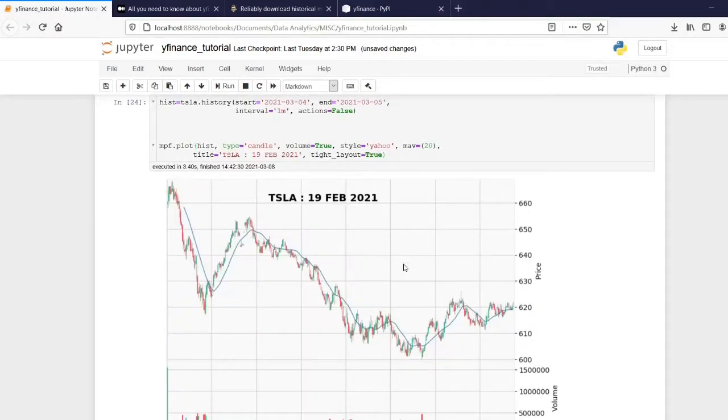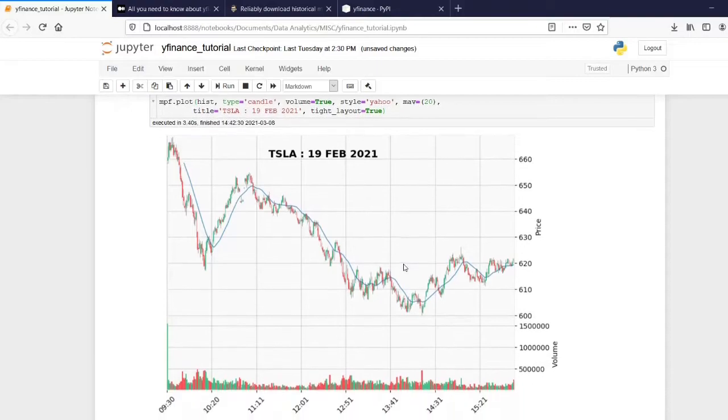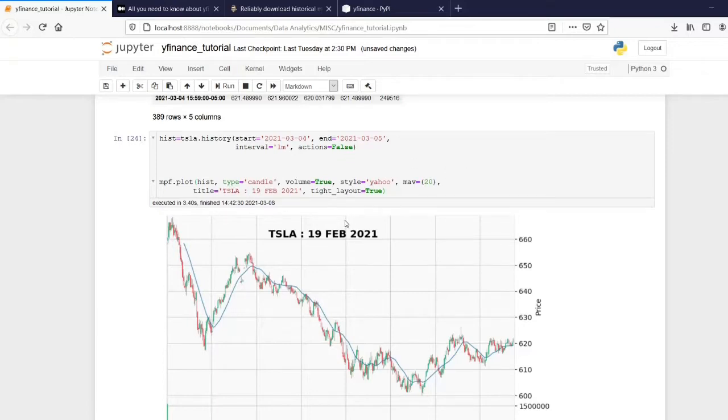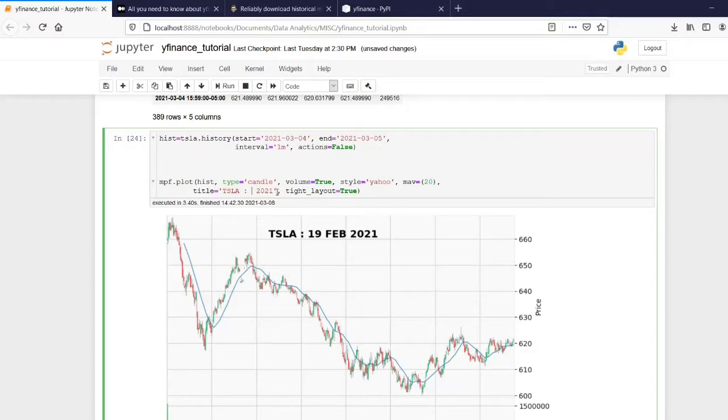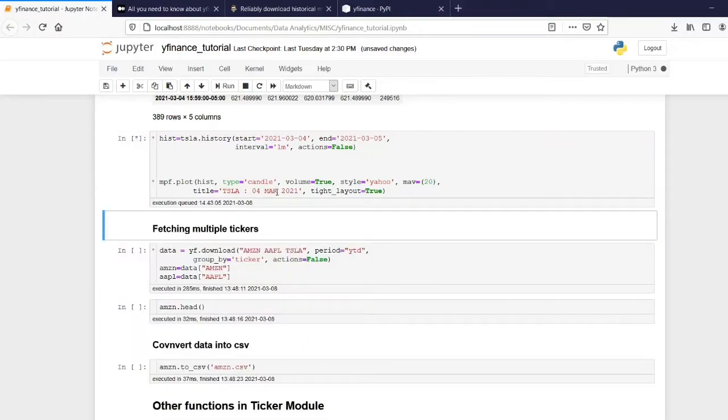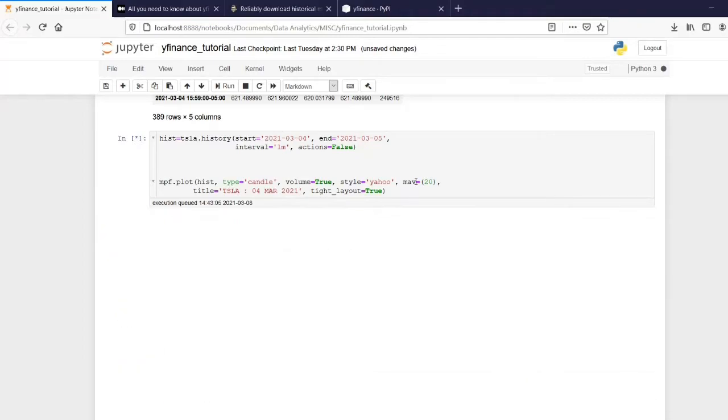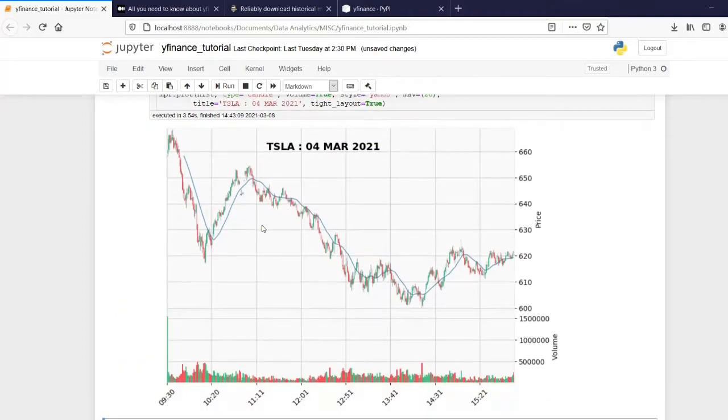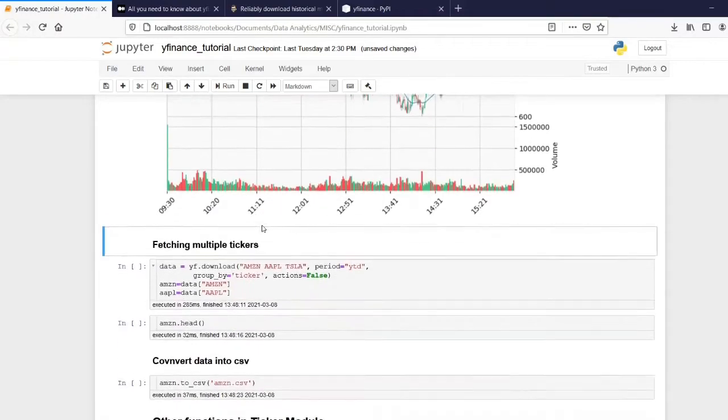I have a tutorial on Matplotlib Finance in Medium. I will add the link to that article also in the description. So the title is actually 4th March, not 19th February. And I have added a moving average also. Moving averages can also be plotted by using MPL Finance.